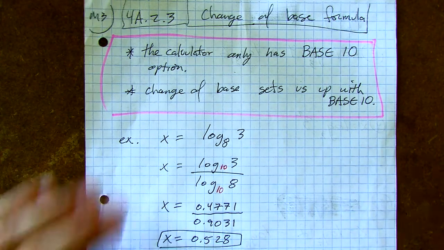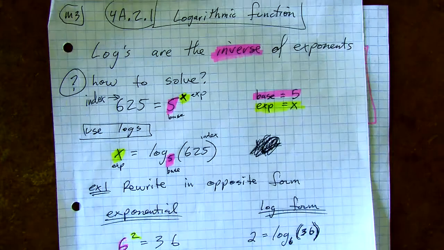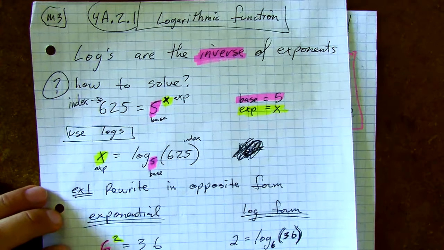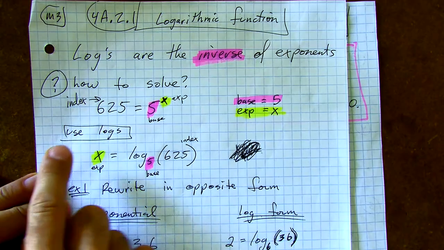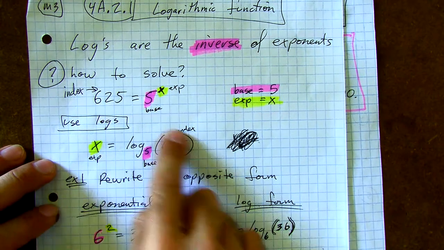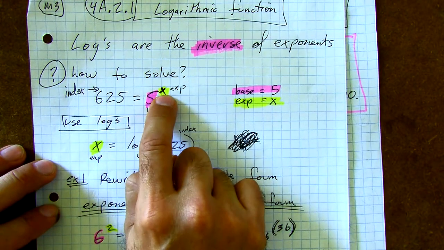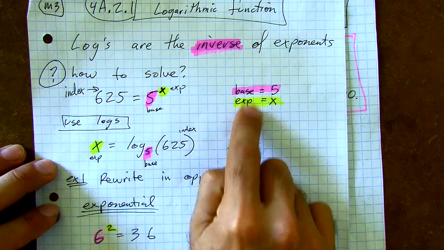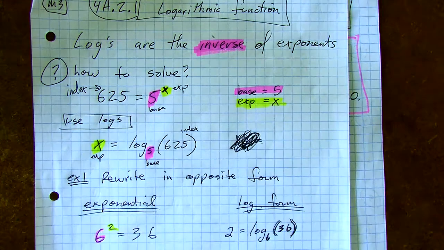Okay, so change of base is the last thing that we're going to study with this. If we look back at where we've come, in the first lesson we were just figuring out that logs are the inverse of exponents, that logs are used to find the exponent. So when we have 625 is equal to 5 raised to some exponent, we can label what the exponent and the base are, and then when we convert it, because this would be trial and error. You do 5 raised to the third, 5 raised to the fourth. That'd be all trial and error.